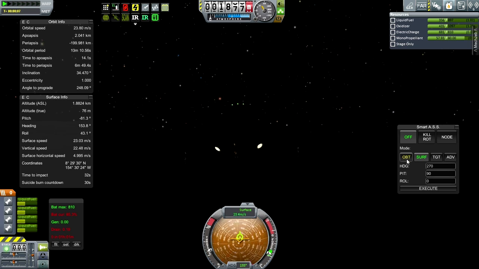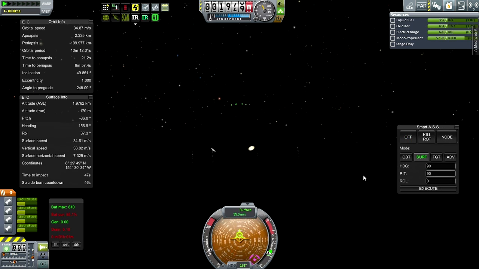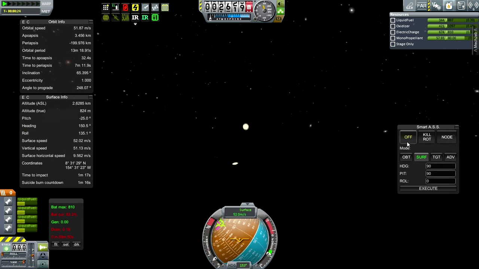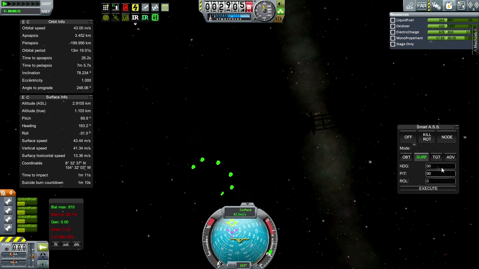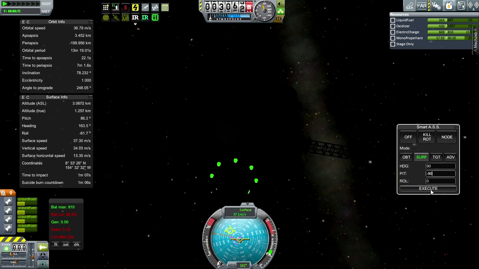Okay. 90 pitch, 90 execute. God, it really is a super energetic thing, isn't it? Okay, oh crud. Oh, right, that's not the right way around. Ha ha ha. Negative 90, thank you. Execute.